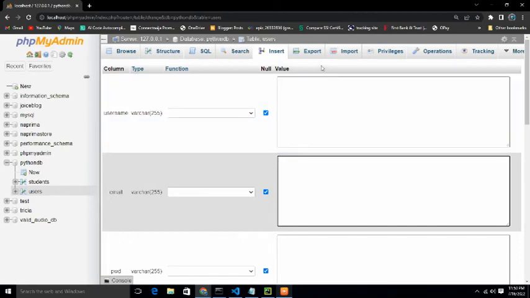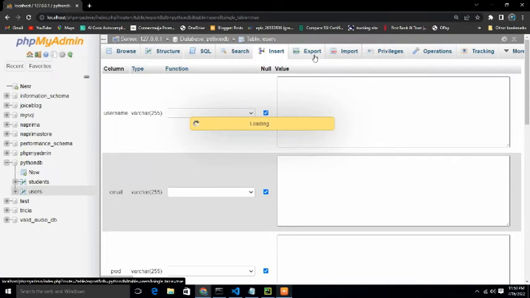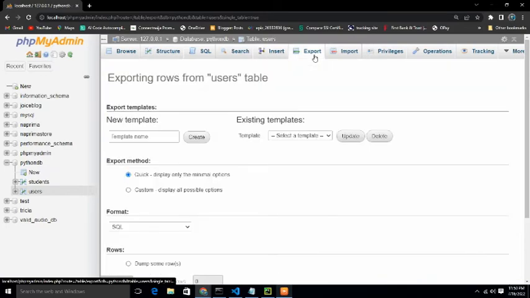The next I want to talk about is the export. Now you can export this database to another. You can export the records and maybe even the data in the database, and then import it in another database and make use of it from that particular database. You see, the import, you can import another one.